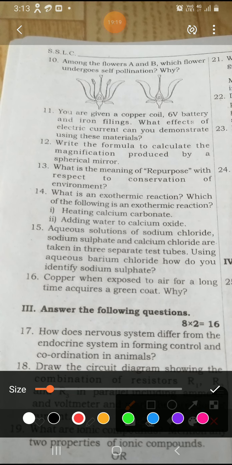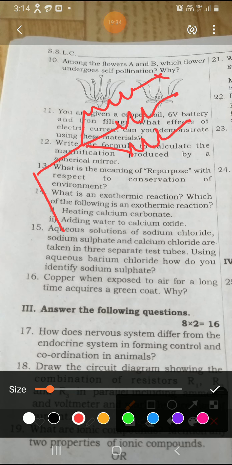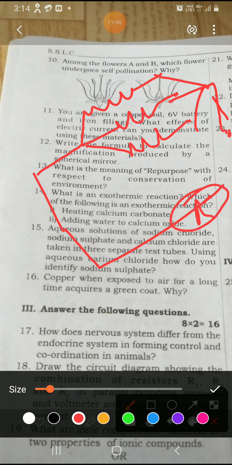I'll be drawing it. First you draw the circuit, right? Then he asked about the parallel. So this is the second resistor, this is the third resistor, and that will be connected to the other side, and then this goes out like this. Here there will be an ammeter. Children, I am drawing this by hand, so I cannot draw very clearly, so kindly understand. This is the plug key. So what are the parts I am showing you?